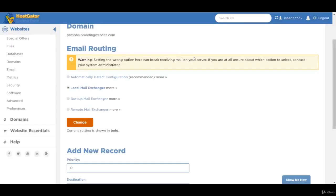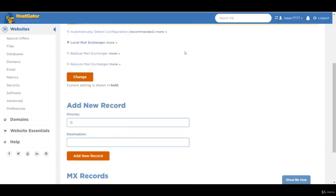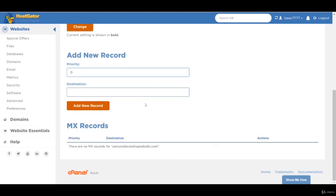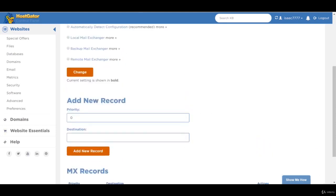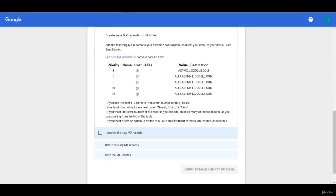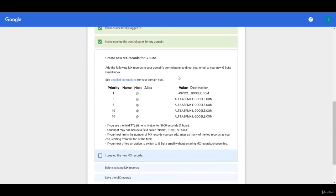And you're going to scroll down and you're going to see an area called MX entry. I want you to click on that. Scrolling down to the very bottom, you're going to see here that we've got an email already there. What we want to do is delete that one so that we can add our new one. So you want to hit remove and hit delete. Awesome. Okay, now we want to go back and we're going to tick this box here. Awesome, so we've got the next part now.